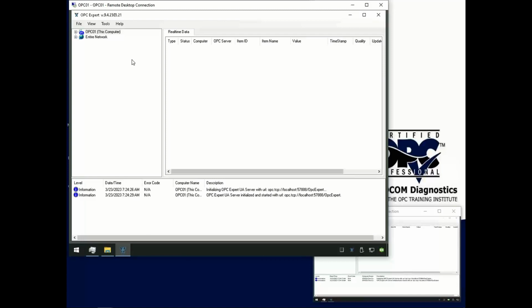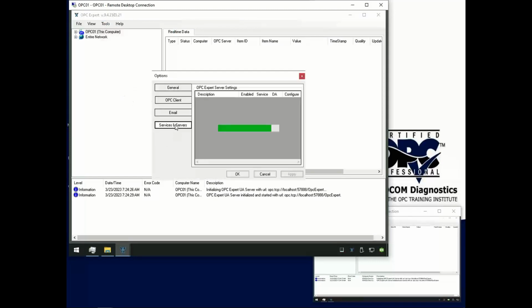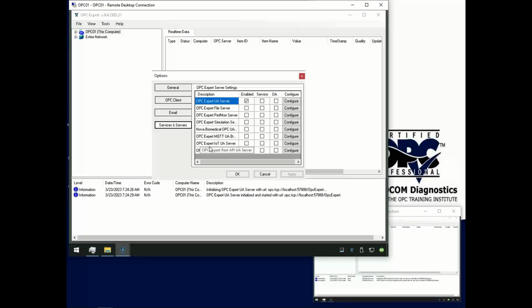Well, now what I want to do is to publish to my own broker. So I'll create my own broker. I'll go Tools, Options, and again, this comes within OPC Expert. And here, what we see is there's OPC MQTT Broker, and I'll enable it, and I will even run it as a Windows service right here. So I'll apply. I guess I don't need to click apply. I can just click OK.